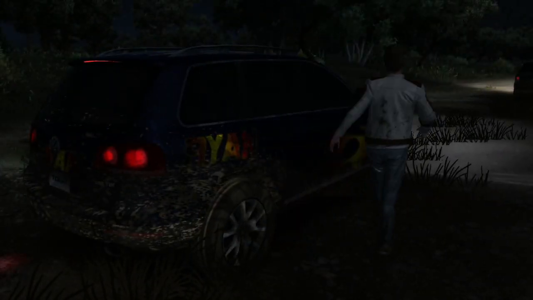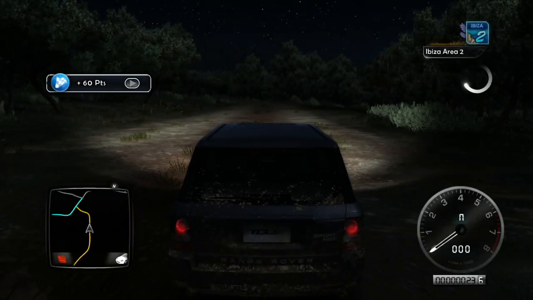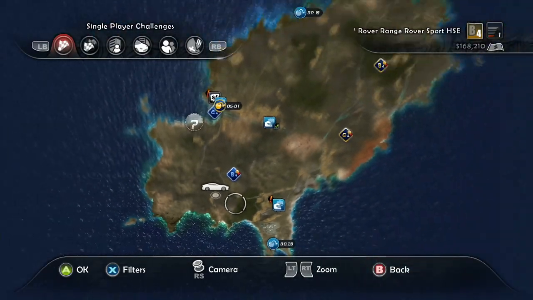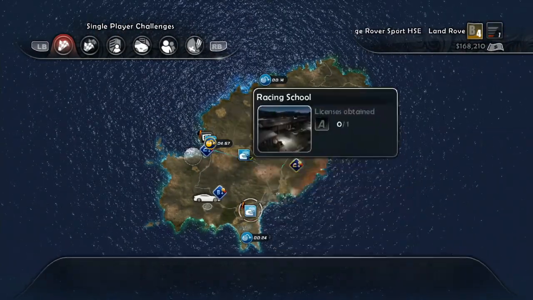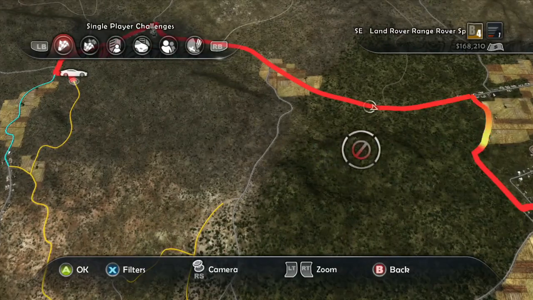Damn. Chris is gonna kill me. Yeah. Get it at the used car dealership. Oh, because it's full up, so we can't actually get anywhere else. Okay, that is that done. I think next is the racing school. So let's head over to there now.